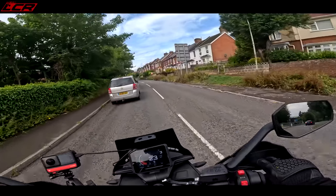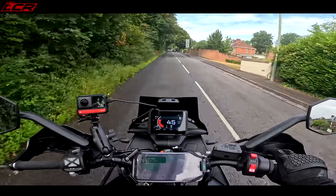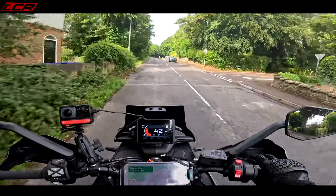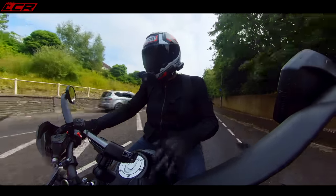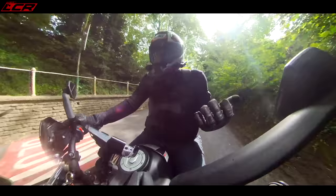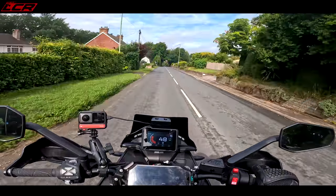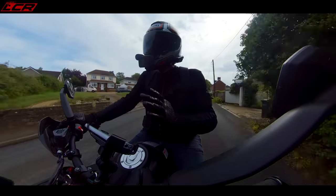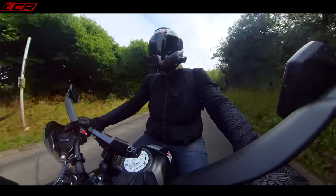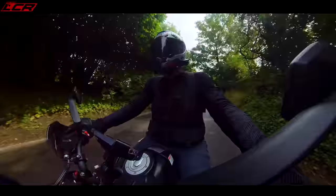The traction control also resets when you turn the bike on and off - yeah, it's a small gripe, 99% of people won't be bothered by that. No complaints with vibration - this parallel twin motor is incredibly smooth. I've said it before and I'll say it again: this is the best parallel twin motor I've ever tried. It delivers brilliant punch, power and torque. I normally think parallel twins are a bit of a cop-out - a cheap way to make a budget motorcycle - but this KTM parallel twin is fantastic. I'd honestly rather have this than a full V-twin, it's that good. No gripes with this motor whatsoever.